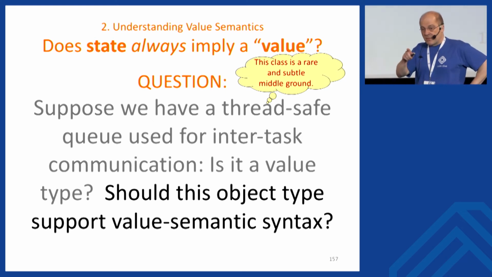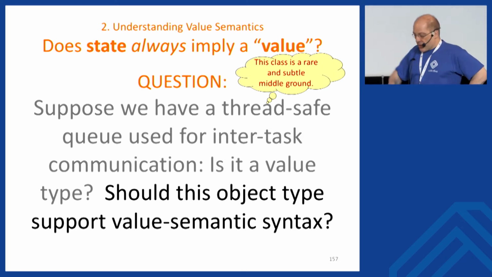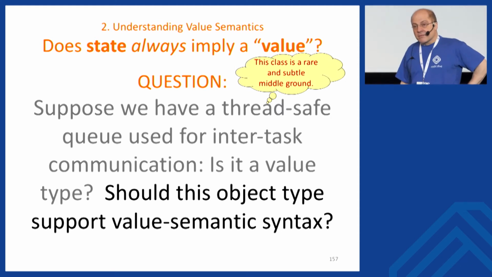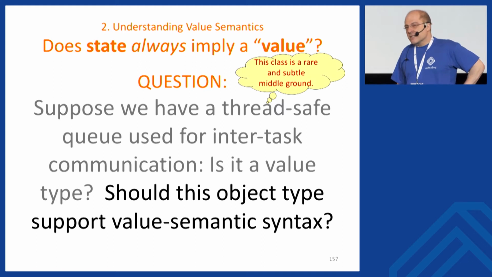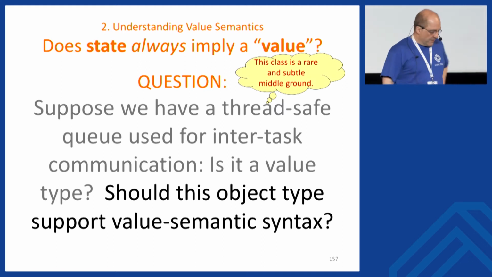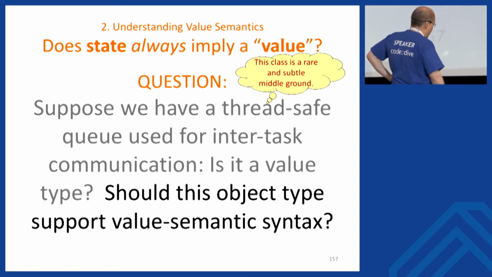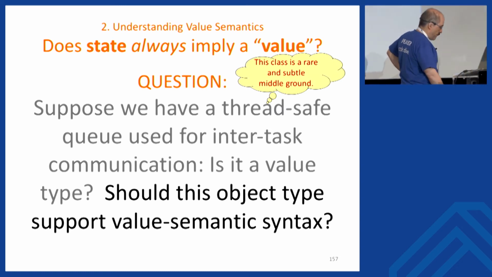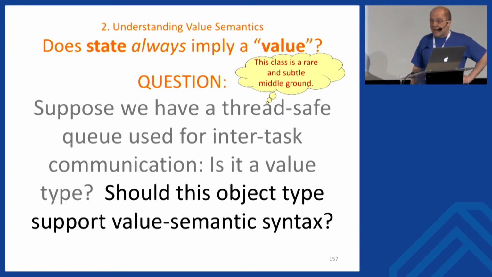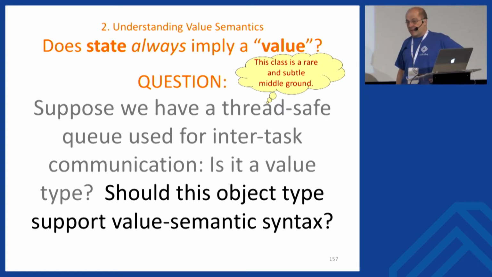You said both. Who said both? All right, so now here's the thing. You have to make an engineering decision. It certainly is supposed to do something, but is it also supposed to represent a value? You have to think about that, because if you make it represent a value, somebody will use it to represent a value, even though there's something much better to use to represent a value than a thread-safe queue.